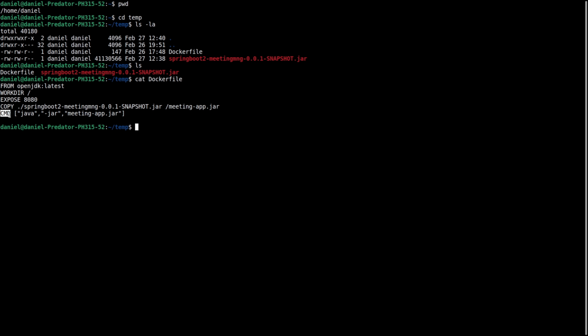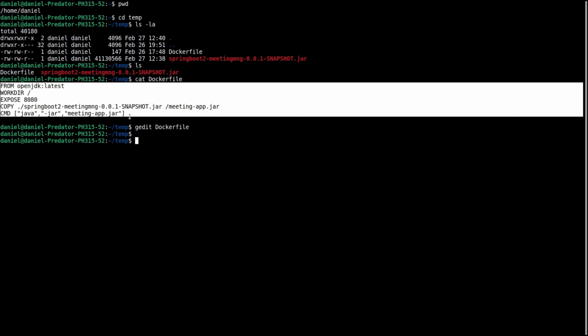So it's a CMD command with a JSON format instruction that calls java -jar and the name of the jar executable file inside the Docker container volume that we want this image or Docker container to run when it starts.